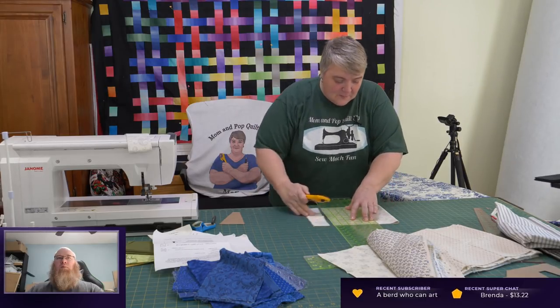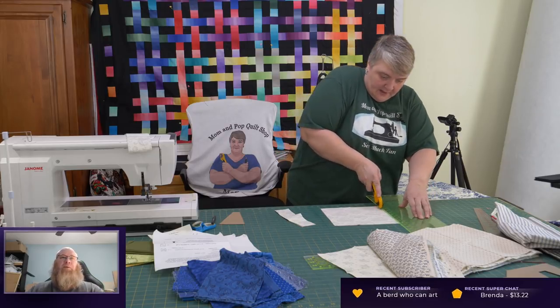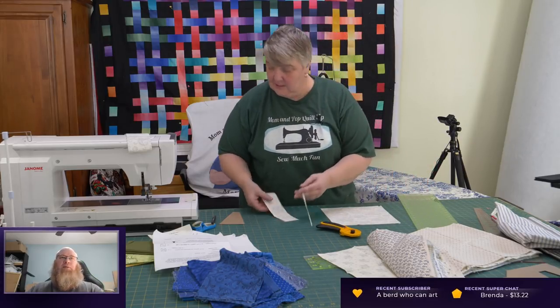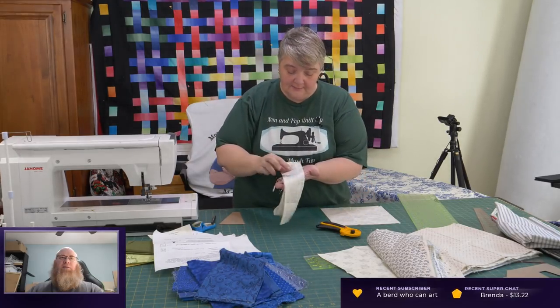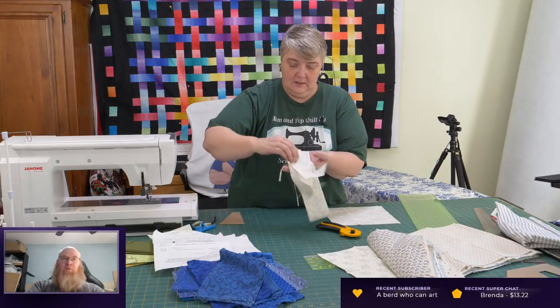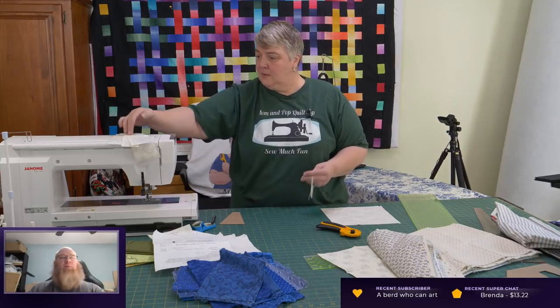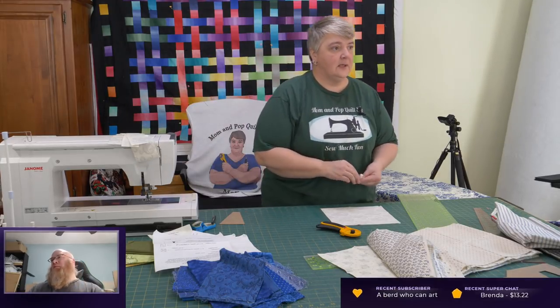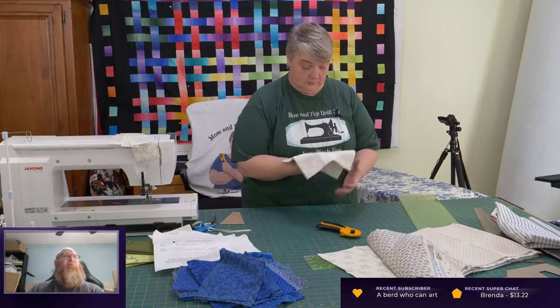Oh, well, there's bits. There's always bits left over from any of these kits I've ever done so far. But this one is a 2003 kit, so I'm a little bit apprehensive. All right, so that's what's going to be left over from each strip. That's quite a bit. We could do stuff with that. We can make a fancy log cabin or something with all those leftover bits, maybe the matching pillow or something like that. Laura Lynn's math, always wrong.